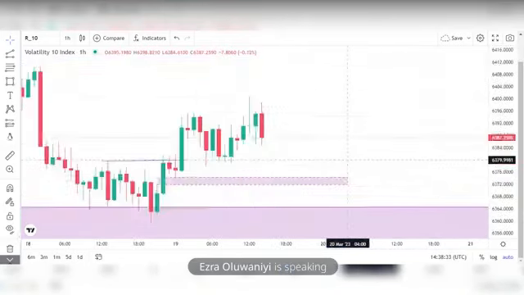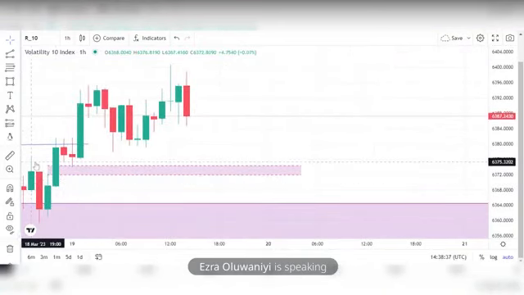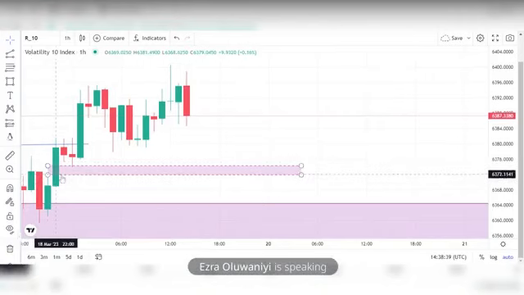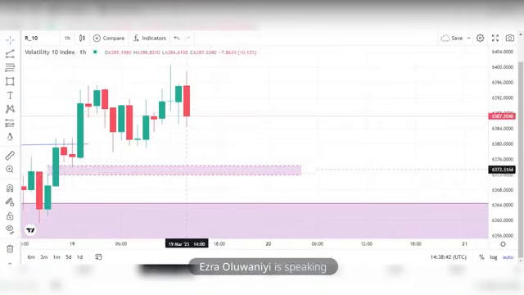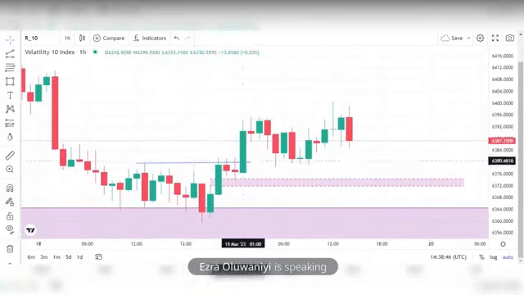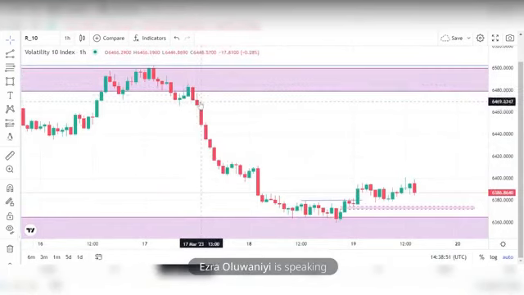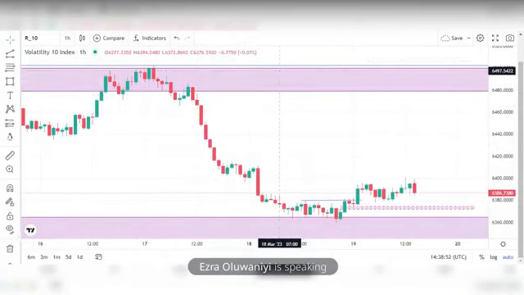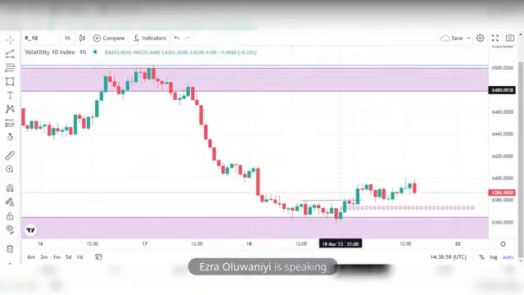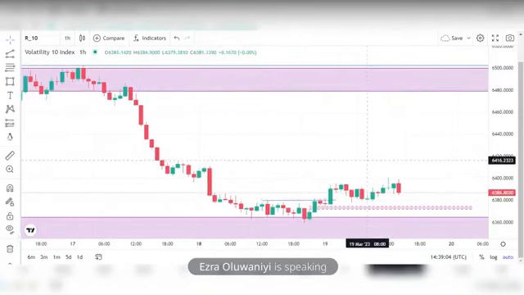For those that might not have seen it, I believe you can see the imbalance now, right? All right, so this is the imbalance. I'm expecting price to come back, drop into it before I start buying at all. If I will buy, the buy will be more confirmed as soon as this high is broken. This H4 high, I will trust it more if this place is broken. If this place is not broken, the trust I have for the buy is small. So let's watch out for what happens next.